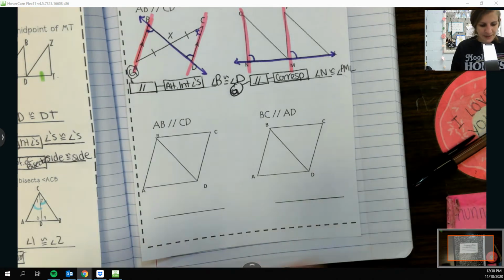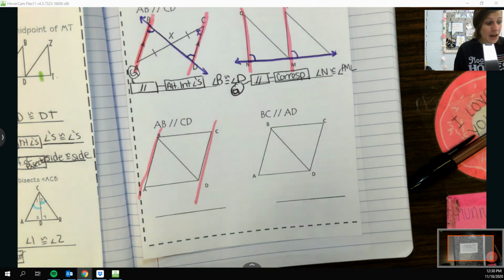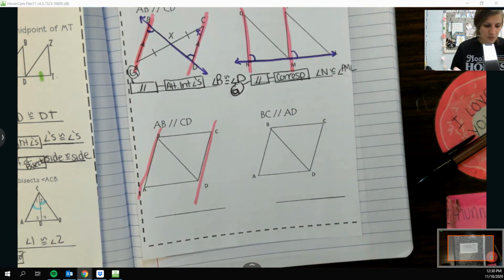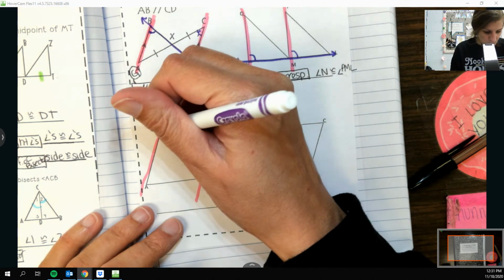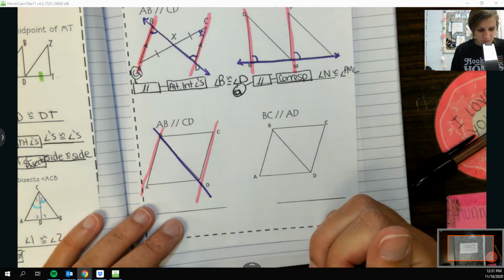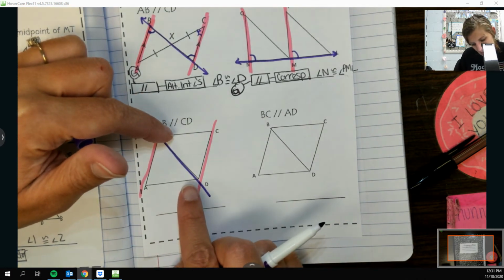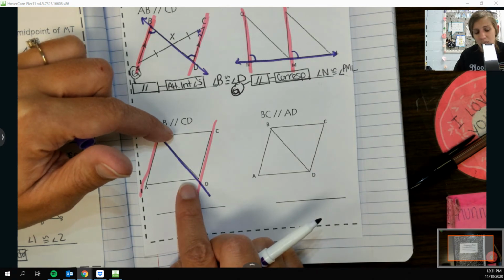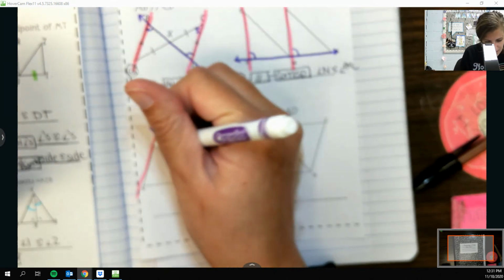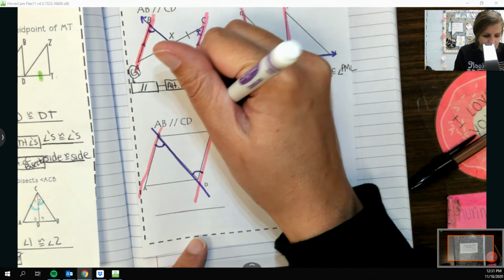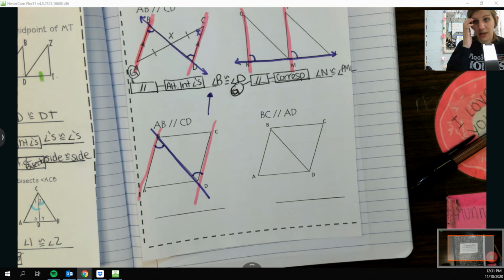Okay, so down here, AB is parallel to CD. Now again, I want to pick a transversal that's going to touch both my triangles. I could pick this one, but it's only on that top triangle, and I could pick that one, but it's only on the bottom, so I think this is really the one that we want. And these ones can be sneaky because we're going to get alternate interior angles again, but we don't want these ones because that's outside the triangle. We want the ones that are contained within the triangle. So that would be this one here and that one there. And again, this would be the same little tentacle as that first one. So maybe we can skip the tentacle stuff.